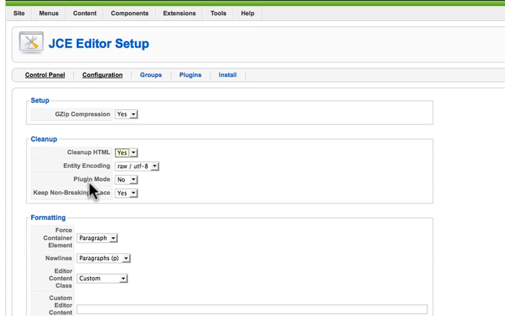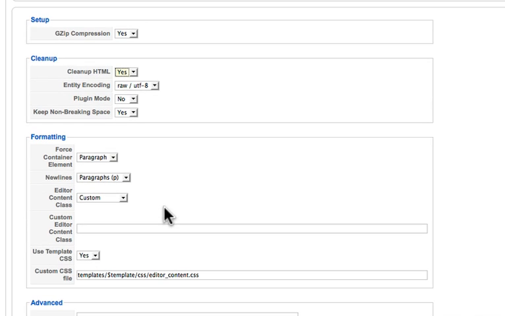Plugin mode, I'd encourage you to leave this in the default because generally speaking it's nothing to worry about. And if you are pasting from different editors and you've got a lot of white space because you pressed space 50 times, what this will do is basically destroy those white spaces. So if you've used that and you want to keep that, which again I don't recommend, go ahead and turn that to no, but I would leave it as yes.